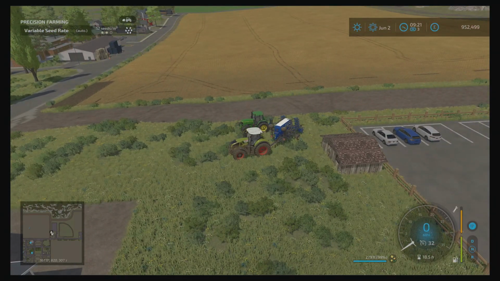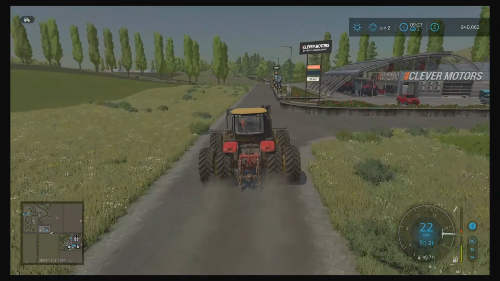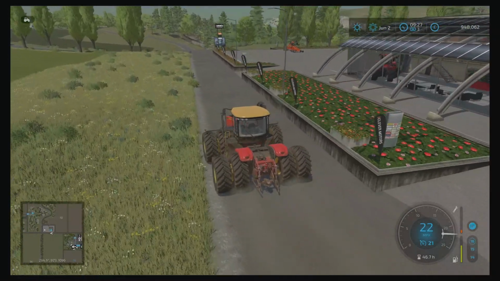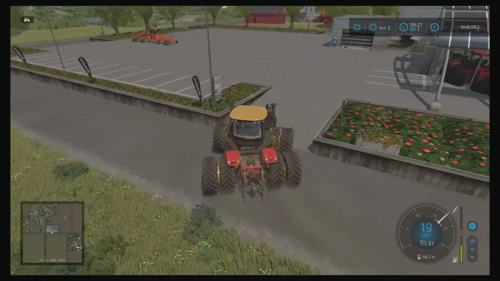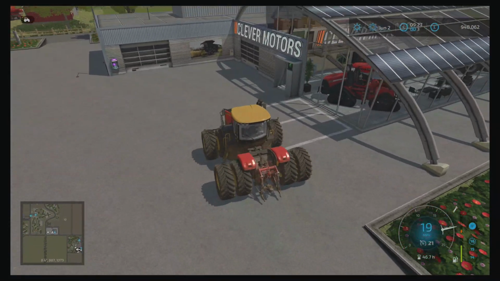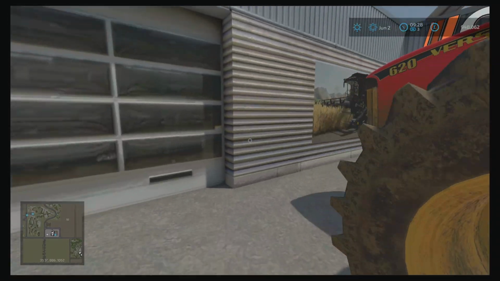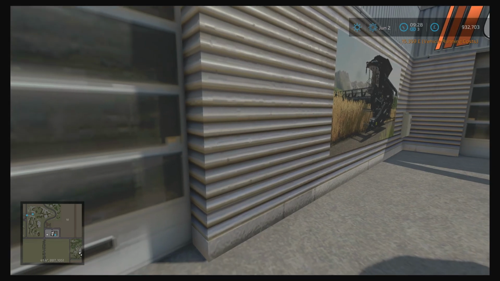We might as well do it properly. We might as well just do it in order. We'll go and get a plough. We'll go and get some lime. Then we'll get seeding. Right, we've got the versatile. It's probably a bit overpowered for what we're going to use. We're going to use that absolute massive 26 metre plough. But strangely, I don't think it needs as much power as what you would think. Right, 15 grand to repair that.